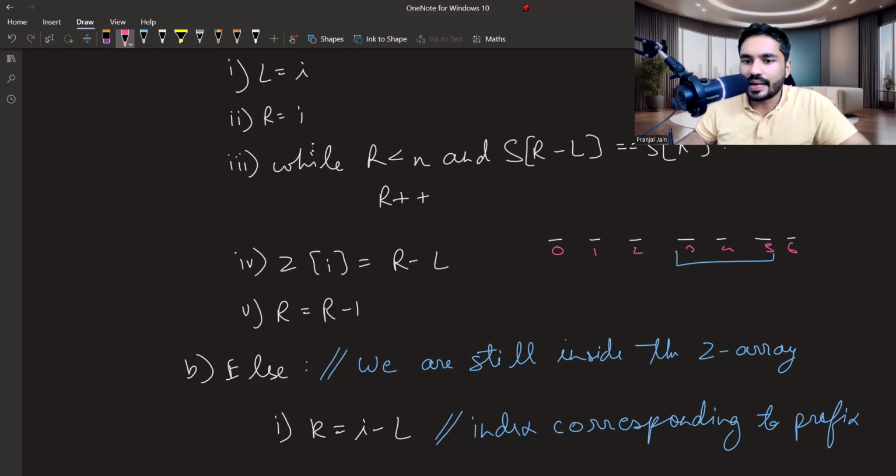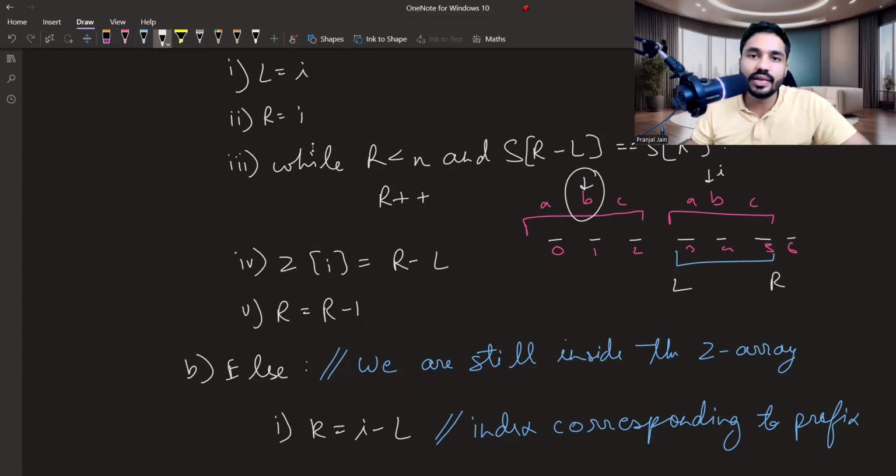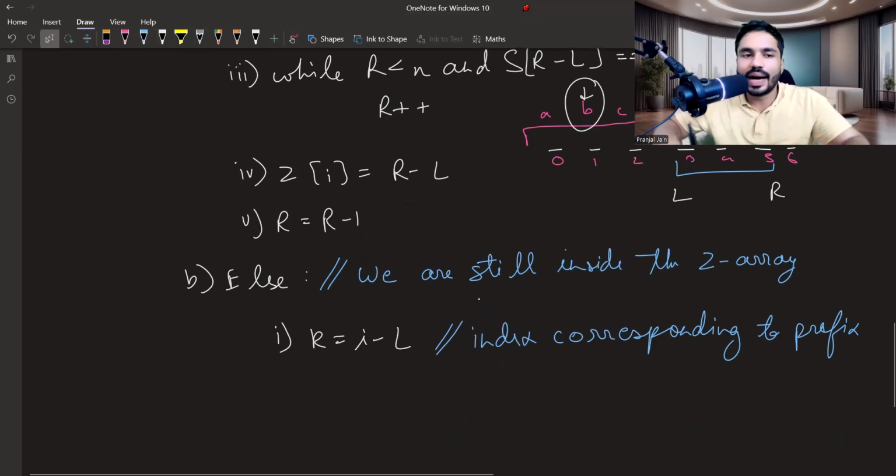Now, where are the matching characters? Here, right? Let's say A, B, C, A, B, C, whatever. Now, our i is, let's suppose, over here. The corresponding character is over here, right? How do we calculate it? This is L, this is R, and this is i. So L is equal to 3, i is equal to 4. 4 minus 3 is equal to 1. And you can see that we have calculated the correct corresponding character here. So this is how the formula i minus L will give you the correct corresponding character.